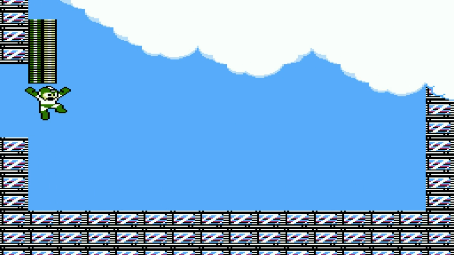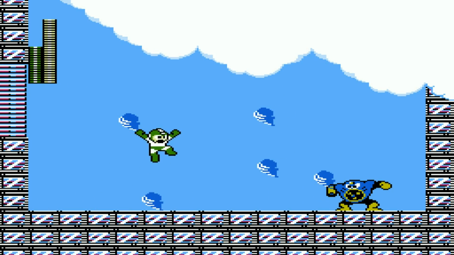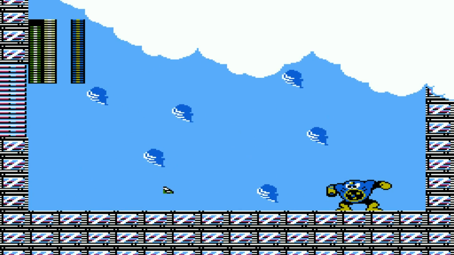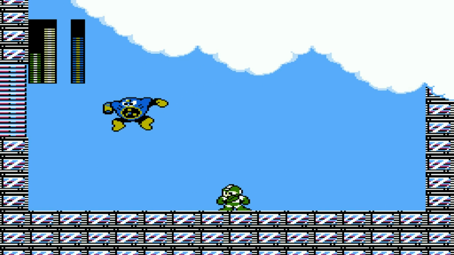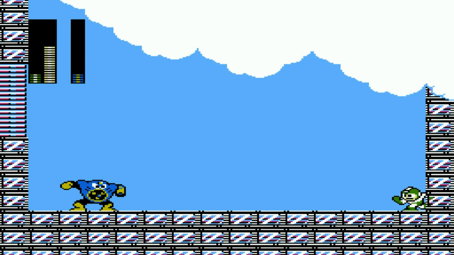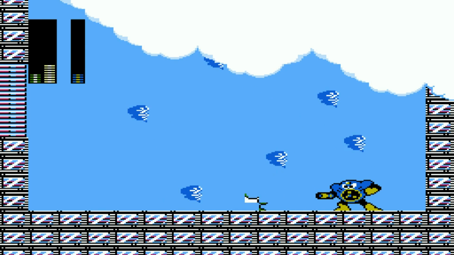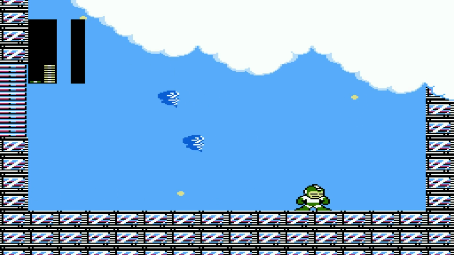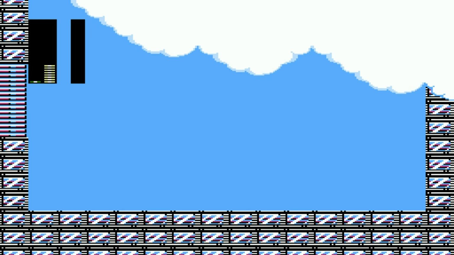Here we go! Fan Man! This is what I mean by saying his projectile patterning is quite random. Fortunately, his weakness absolutely destroys him. So there we go, Robot Master 2. No, 3. Airman. Down, and now we get the Air Shooter.